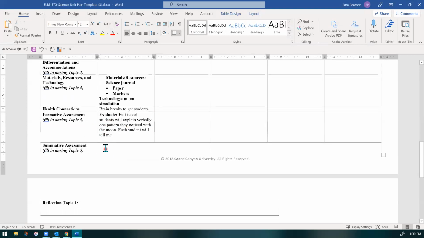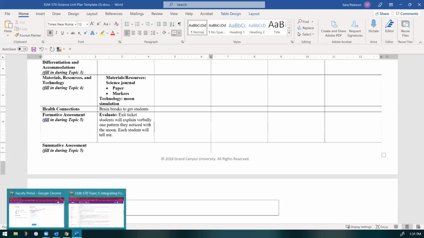Now, your summative assessment often might look like a project or something fun. So maybe they make a diorama or a model of the phases of the moon, or they might make a PowerPoint presentation showing the phases of the moon. Your summative assessment should be a little more extensive. I like to think of projects often with this. Maybe they make a video and talk about the phases of the moon, something that will summatively assess the big ideas you have for your unit.